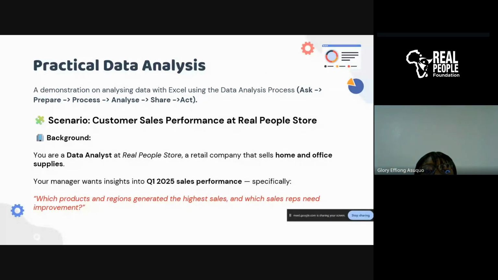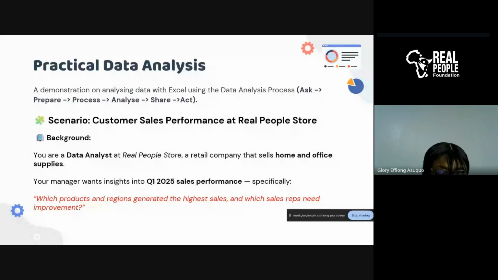Okay, so practical data analysis. We're going to use the data analysis processes we spoke about the last time. So what are the data analysis processes? Please, can you type it in the comment section?